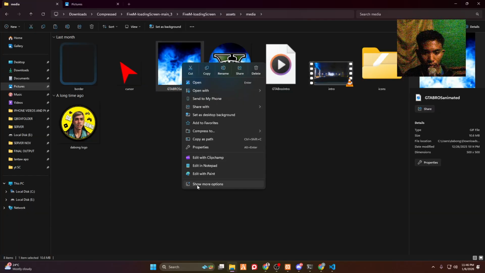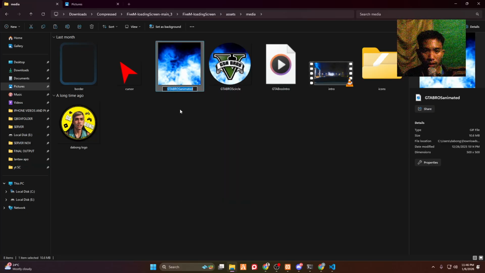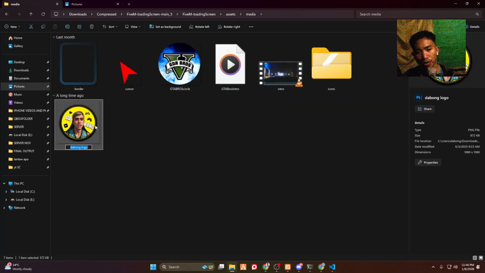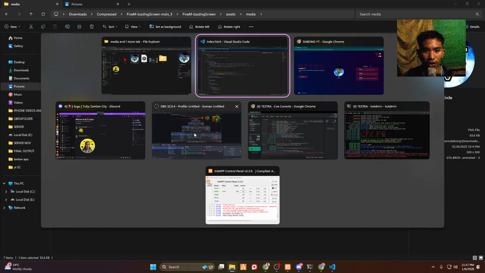You just have to click on properties, then look for rename and copy the file name. Once that's done, you have to delete this one, press Control F2 to rename, and then Control V. And this is it.